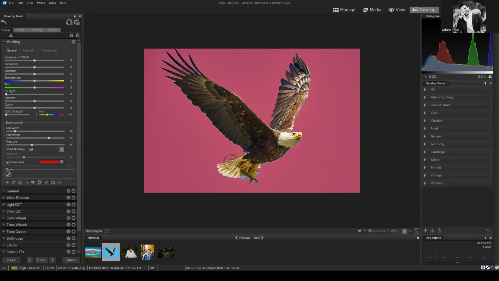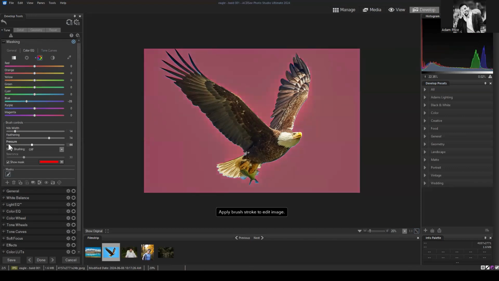So I have made a selection of my background here. And once again, we must understand that no adjustments have taken place to this yet. We simply need to make some adjustments now for that to come into effect. So for the background here, why don't we change the blue to a cyan color just to do a hue change? So I'll pull this. Oops. We'll just turn off the mask so we can see the adjustments.